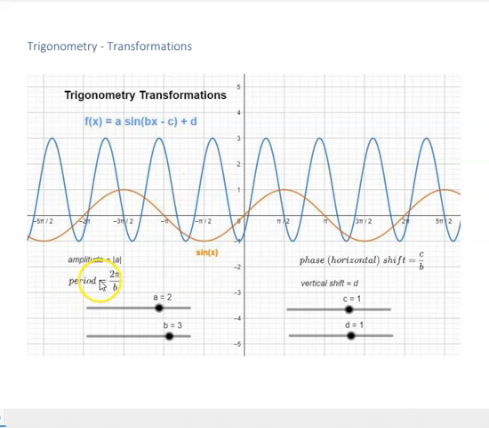Next, the period gets changed. The new period becomes 2π over b. The old period for sine is 2π. Sine and cosine is 2π, tangent is π. The period is 2π over b. Since b is 3, it would be 2π/3.